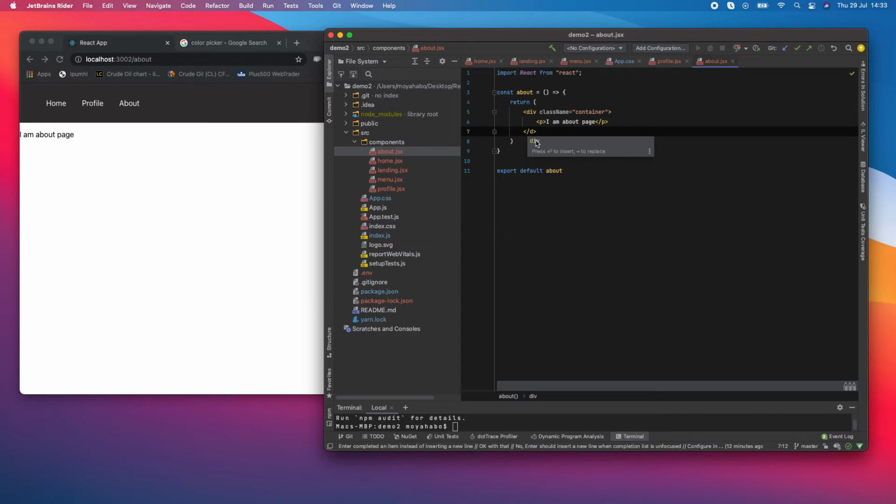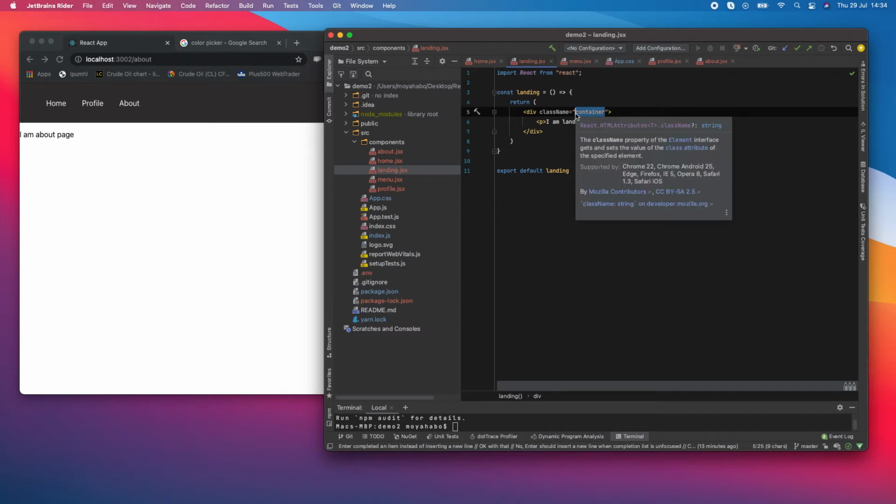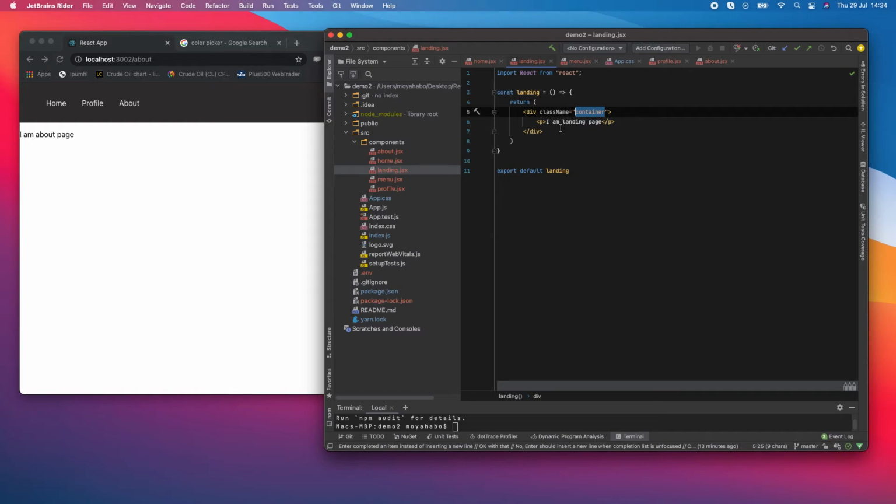Then we close this, and then we go here, and then we close, just like that. And then now we can go and style this container nicely there.